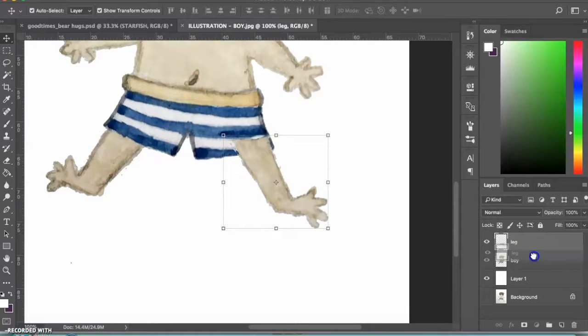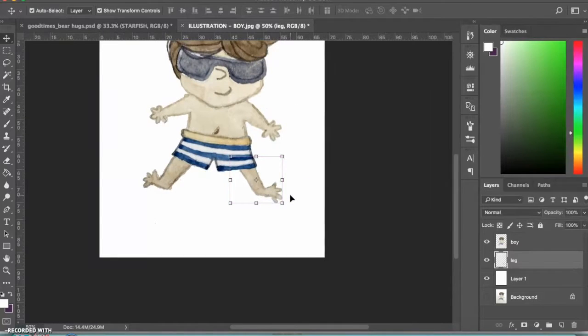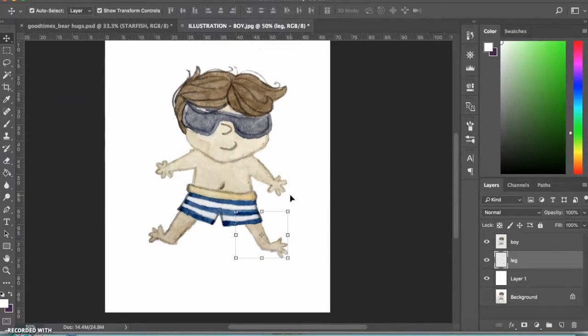I'm going to move it below the boy layer, and there you go, it's right behind the swimming trunks. And I'm going to lift it up a bit and move it to make it look better and more clean.